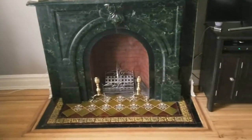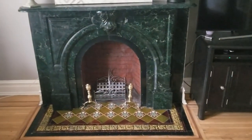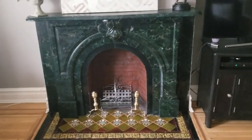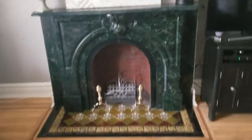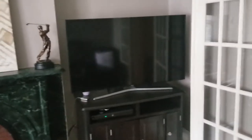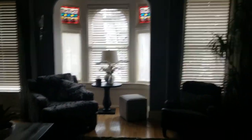Downstairs in the commercial space, the decision was made to hide the fireplace and board it over. Up here we're not hoping they use it, but it looks like more of a decorative piece. TV is pretty much a must. I really, really like this residential space set up for an Airbnb.